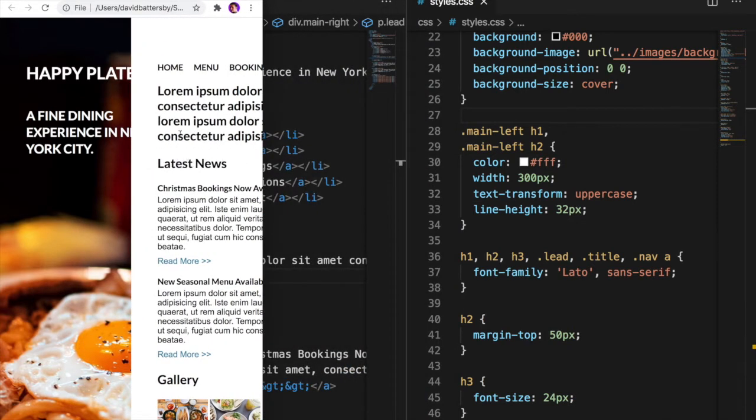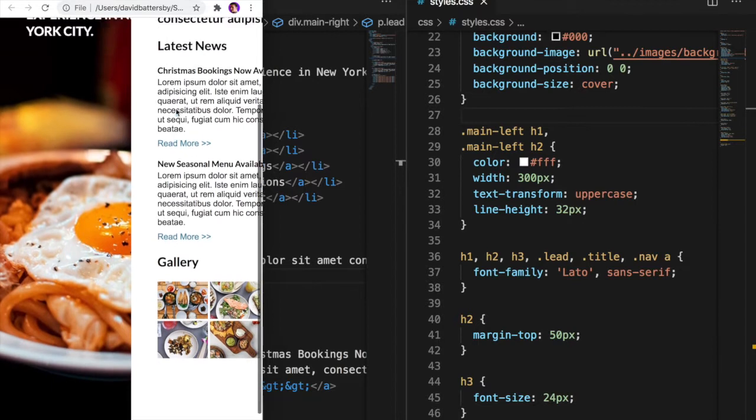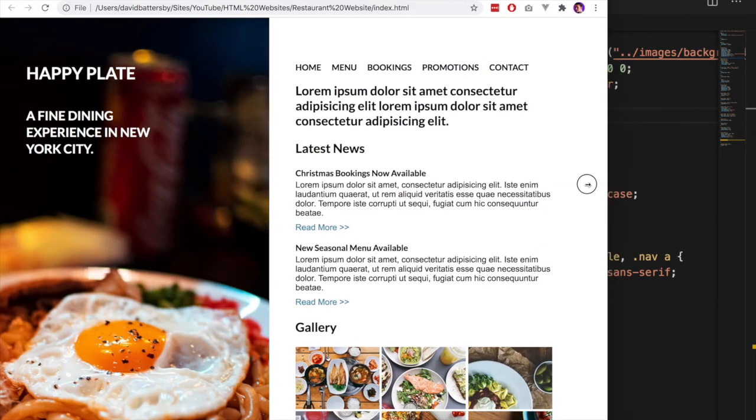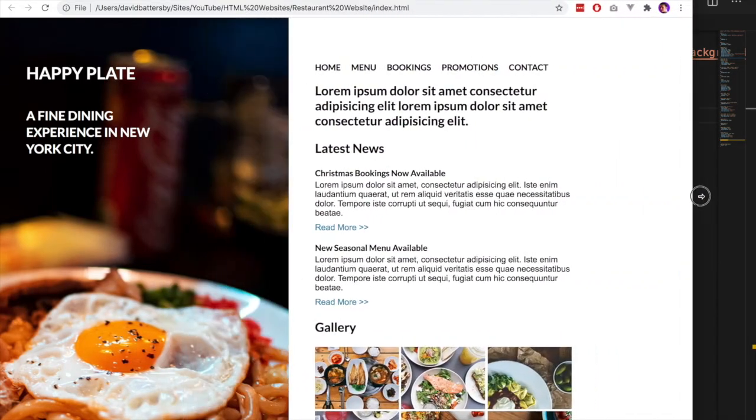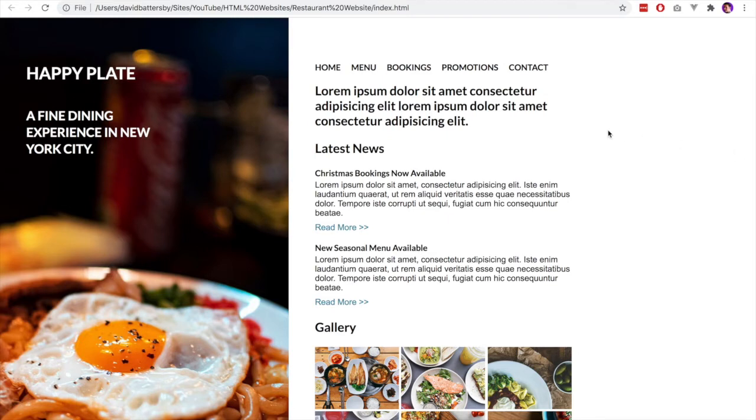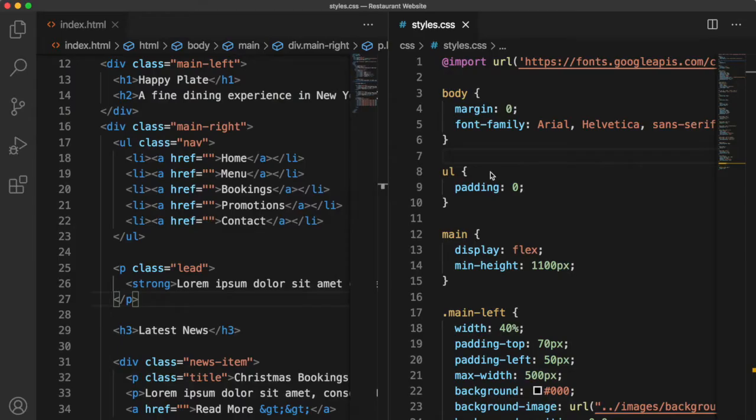make it mobile friendly. As you can see now, when I make the page small, the text is not displaying very well. It's off the side of the browser. And this left section of the page is really just wasted space. So what I want to do is take that body content, that main content on the right, and allow it to fill the majority of the screen space. But I do want to keep a little bit of that left background image displaying, as I think it adds a little bit more style to the page.